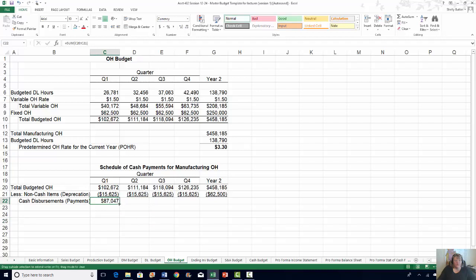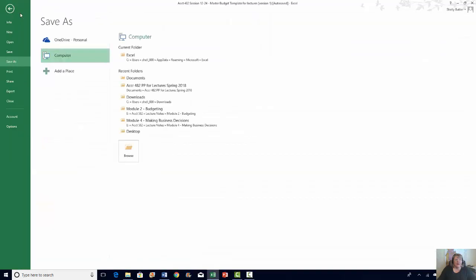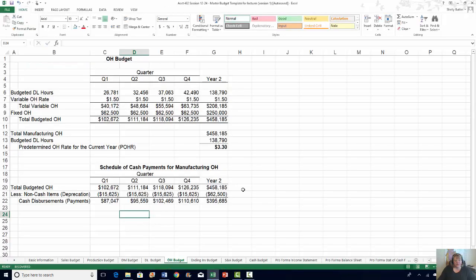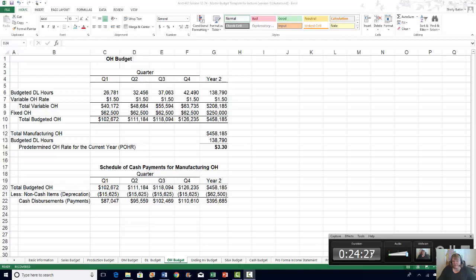If you don't get the right little piece of it, then it messes you up. Oh, and this has got the wrong lines. I'm going to take that line off and put that line there. Okay. So you should have $395,685 under your cash payments for year 2. And now we're going to try to, I do not know why it's doing that. I'm going to have to do that after the session. Okay. So I'm going to double check my time here on this one. 24 minutes. We're doing okay.